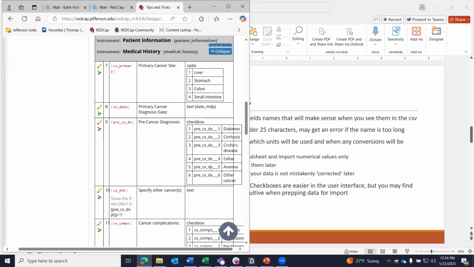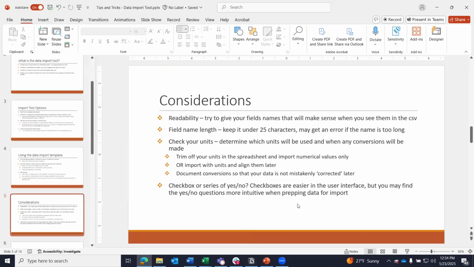So those might be more readable for me and easier to make sure I'm not making mistakes on as I'm prepping data for import. So that's something to consider when you're doing these builds: how is this data going to be completed, and what are your needs? What is easy for you? What is hard for you? What's going to be the most intuitive for you and your team?